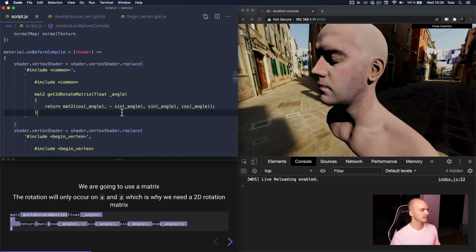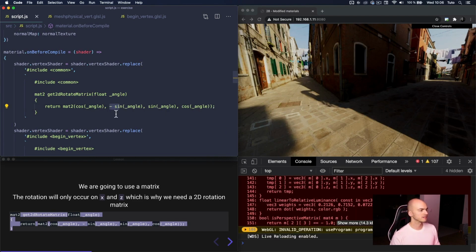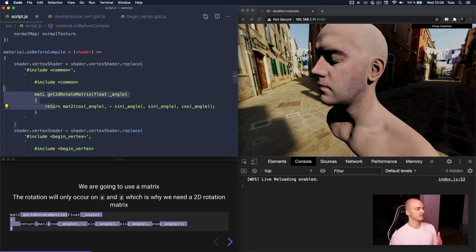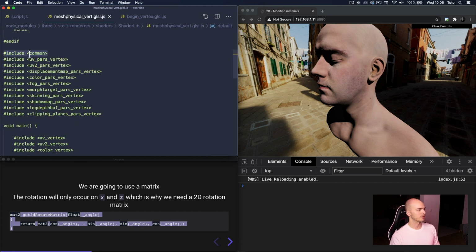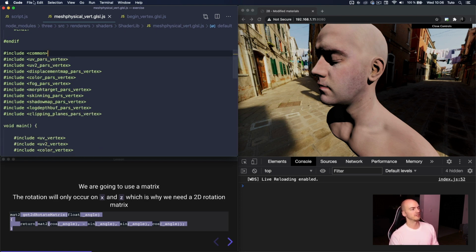If I make a mistake, like I do something like that, it's not working because the code is not working. So it means that we are indeed changing the vertex shader, but we are adding a function, but not using it yet. So that's cool. We now added a function right here. I know it's kind of ugly to put things like that, but anyway, we don't see this shader at the end.